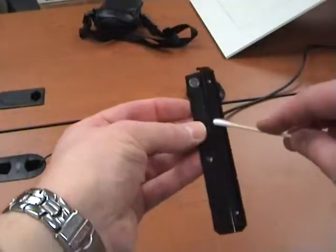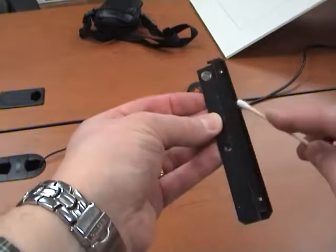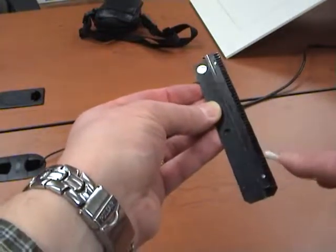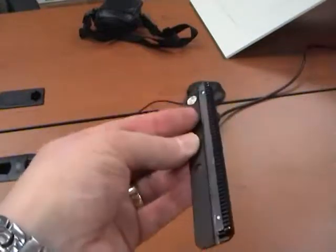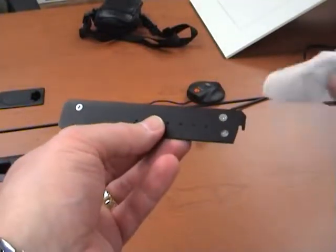Next, clean the slide carrier. Make sure the carrier rack teeth are clean from any debris that could cause damage to the gears. Using a high-grade optical wipe, gently wipe the C14 capsule.